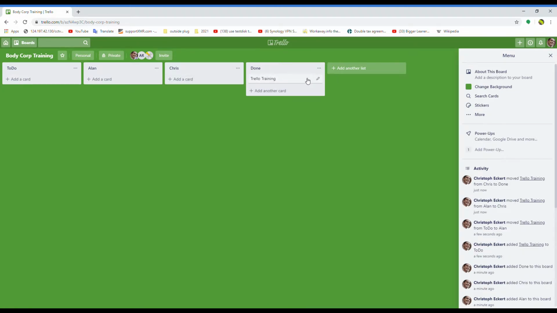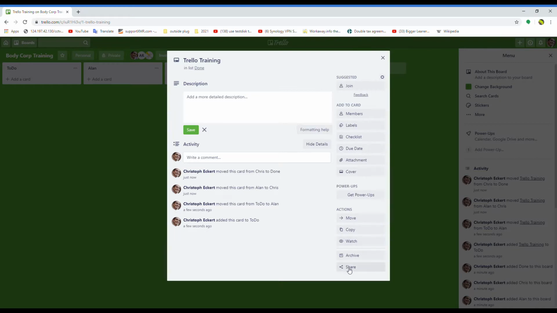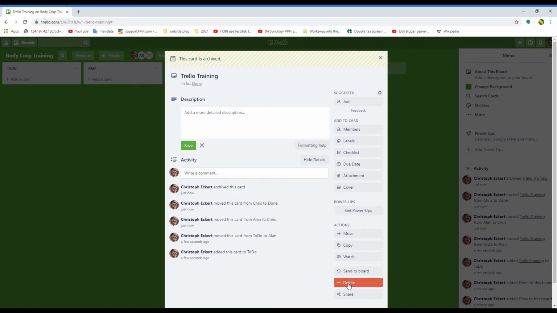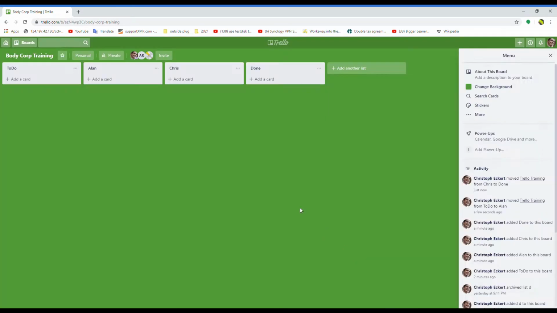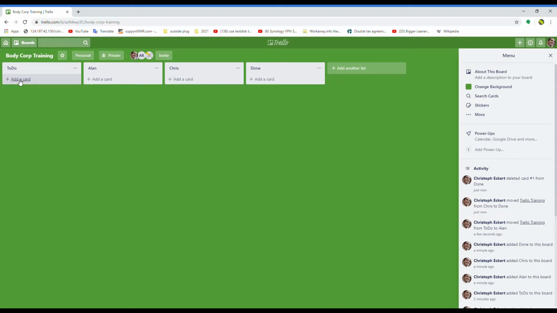So, but this is just a very simple example, so I just delete that for now, because we go a little bit more into depth by using actually our to-do list here to plan and structure our training.